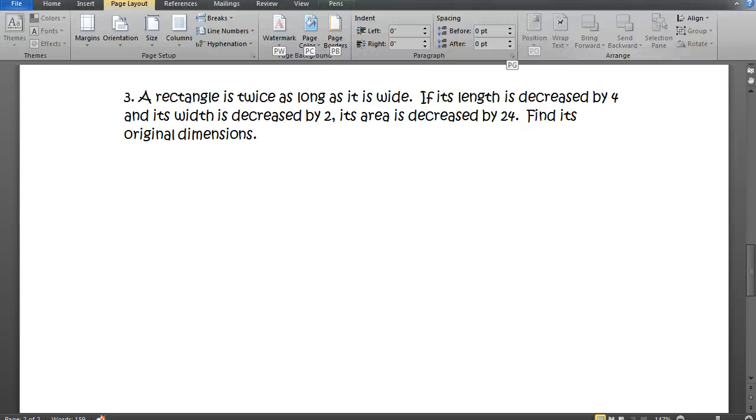It says length is decreased by 4. Yeah, it doesn't say anywhere in this problem that it is decreased by 4 all around or anything like that. Does it? Do you see what I'm talking about here? Okay, go ahead and draw the picture and declare your variables. And show me how it could be, the length this time is decreased, isn't it? Okay, so it's a little bit different. But like I said, does the formula change? No. Total area is equal to area 1 plus area 2. Okay, go ahead, everybody try.